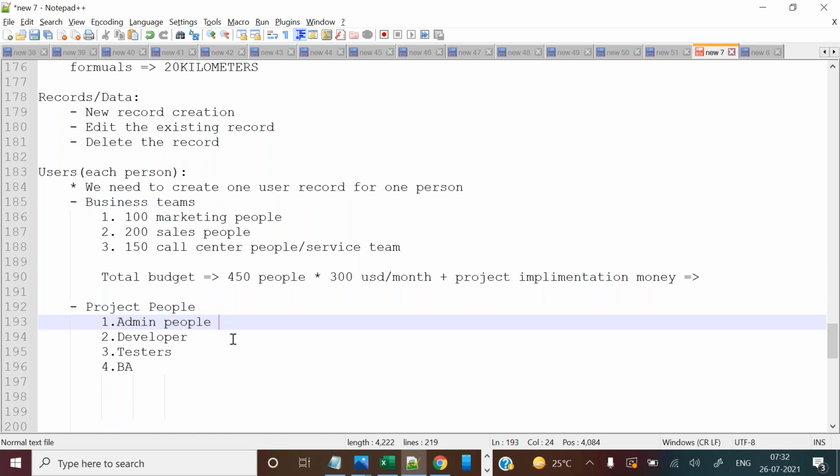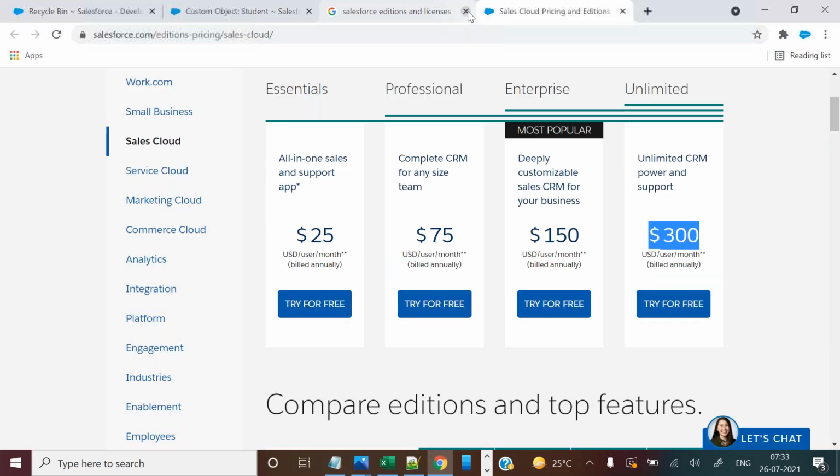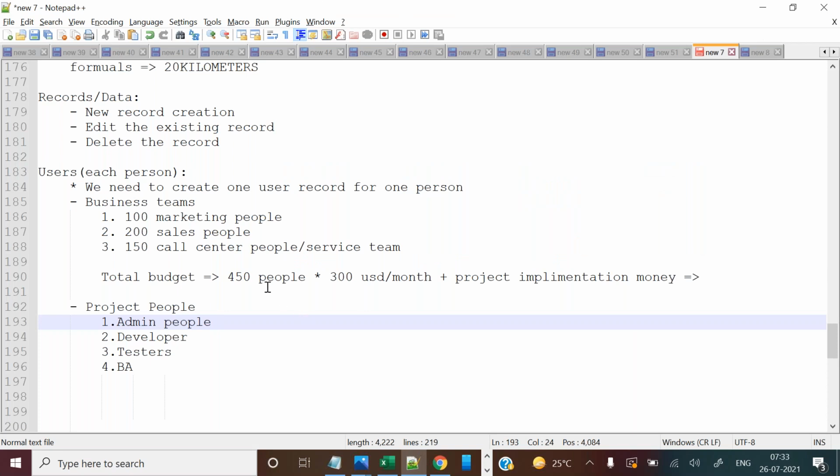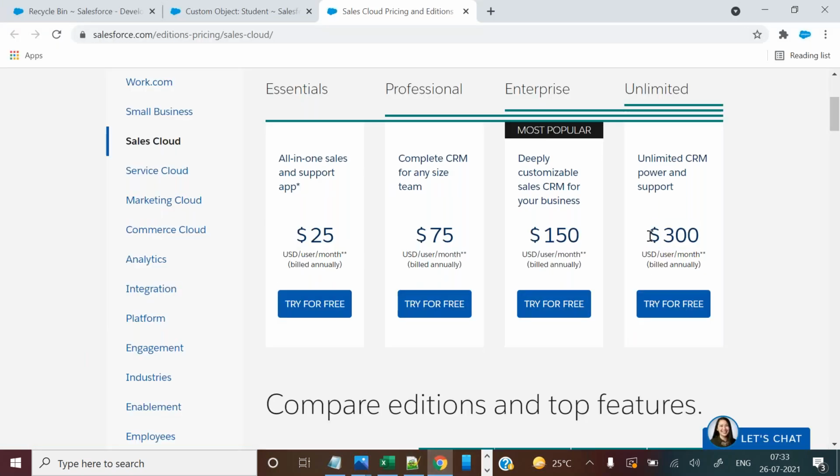Now suppose we are working on the student project, right? So VLR Institute is the client. VLR Institute has the business, so they need to pay for these licenses. VLR company needs to pay $300 per month for each user. So suppose 10 receptionists are there, for those 10 receptionists they need to pay this much money.